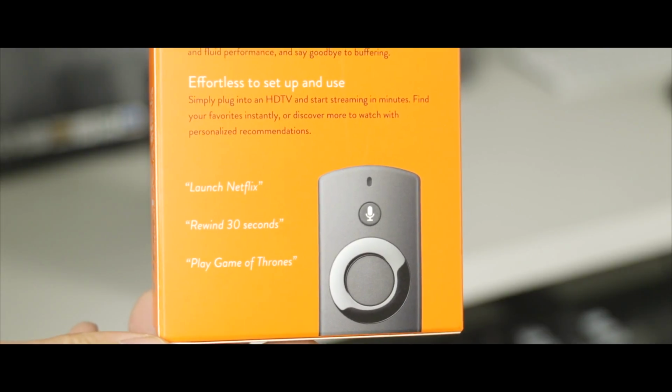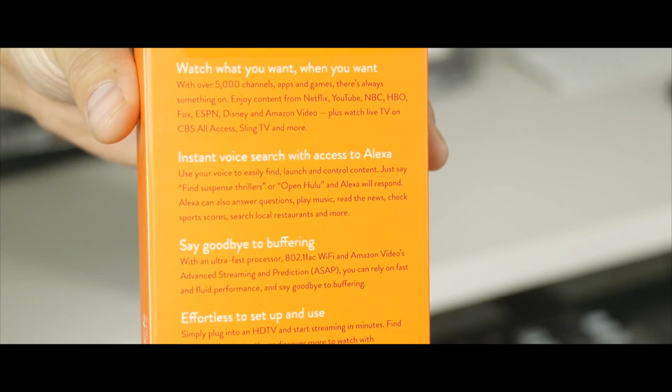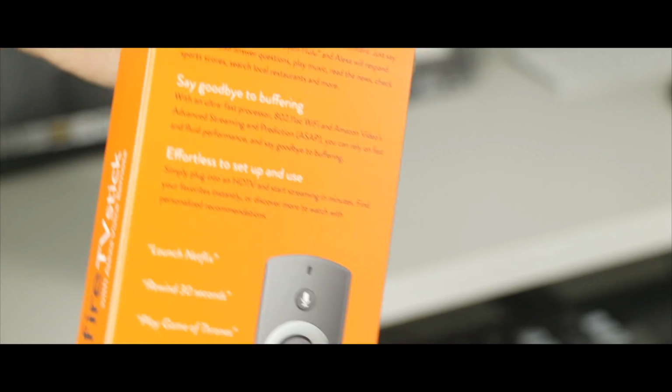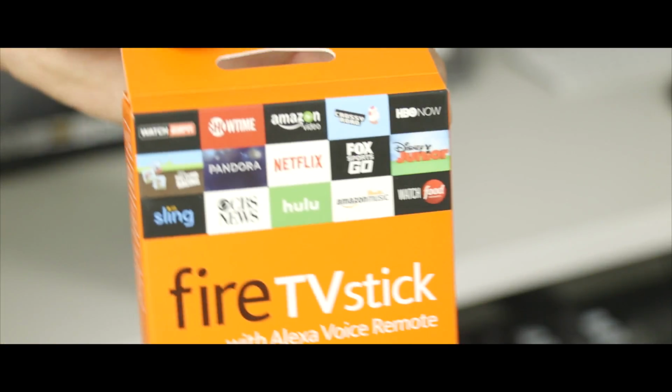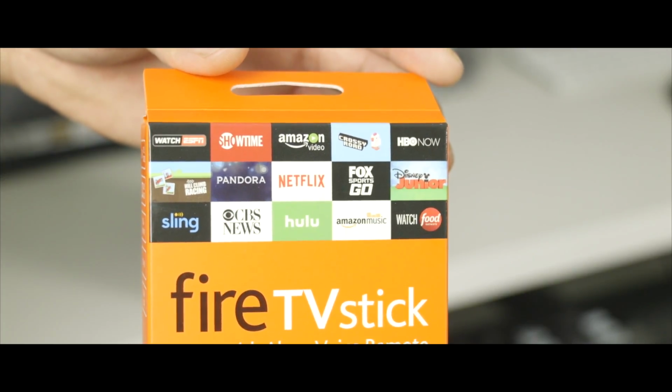Now, this one is similar to Siri. It's a later version with Alexa. Before it just said voice control. I think this one may have a faster processor and Alexa voice control may be a little better or fine-tuned. I'm not really sure, but you can access pretty much the same things you can on the Apple TV.